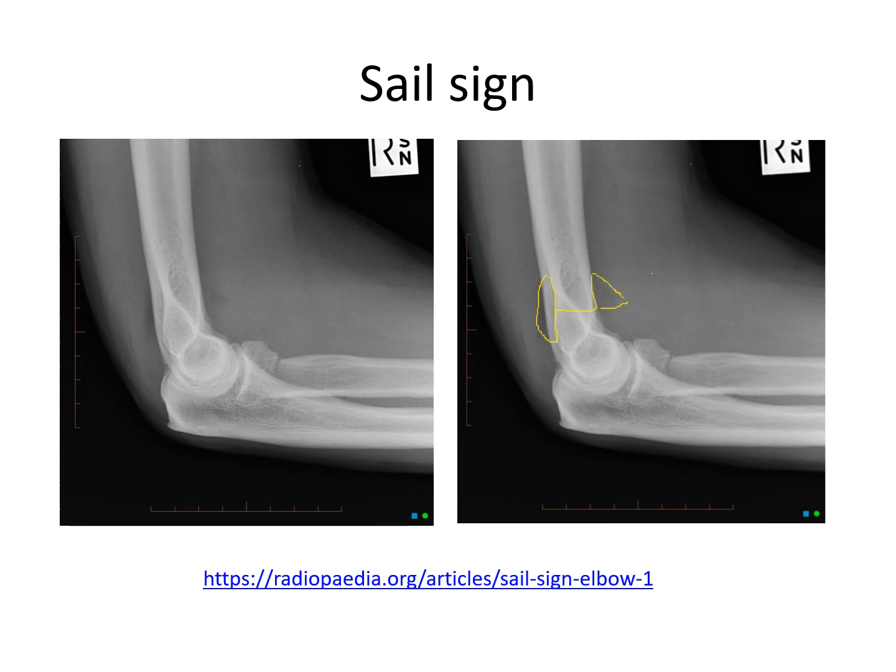All right. The sail sign, you might see that there's a radial head fracture. Well, not just radial head fractures, but, oh, there might be, oh no, that's just the border of the radius. At the link at the bottom of this slide, you can find a case study of what the sail sign is. It is a pathology sign, and it's like a little kid's sailboat. Okay, and so what really shows up is the bottom of the sailboat, the fat pad that's supposed to be in the olecranon fossa is displaced.